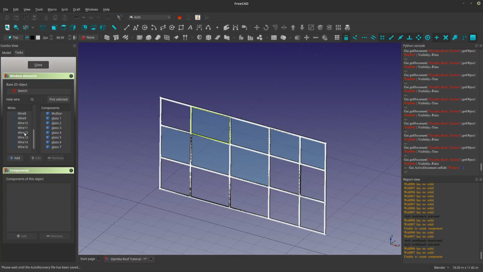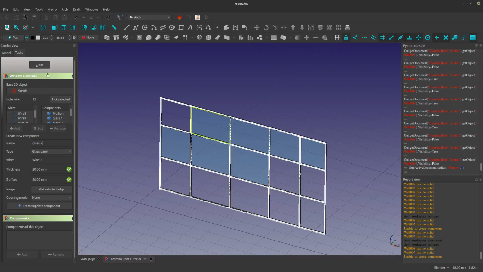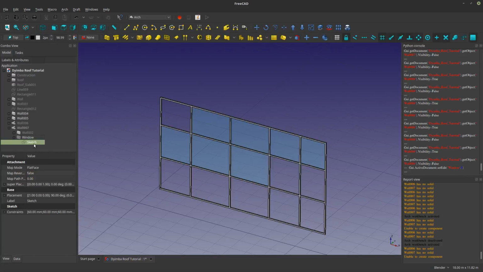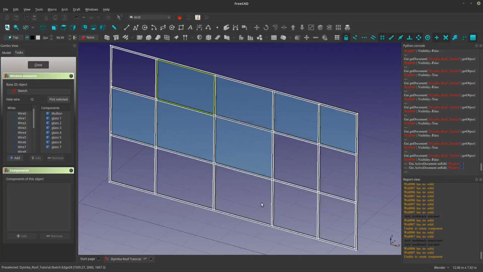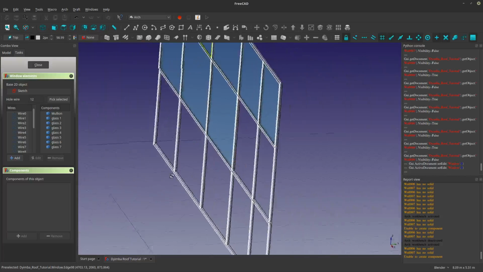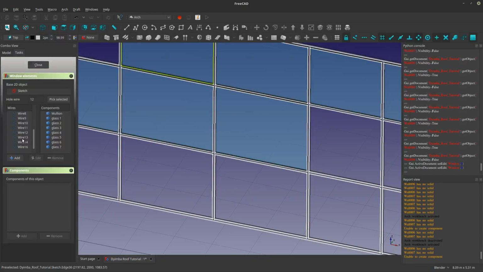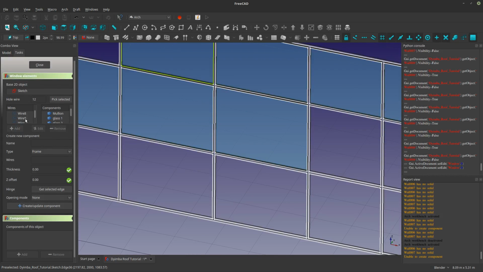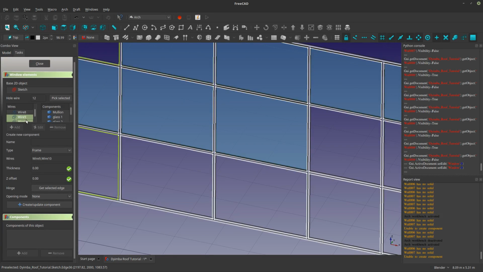So I was down to, this was 11. So now I'm down to 10. Add 10.